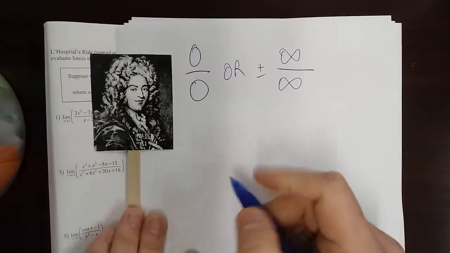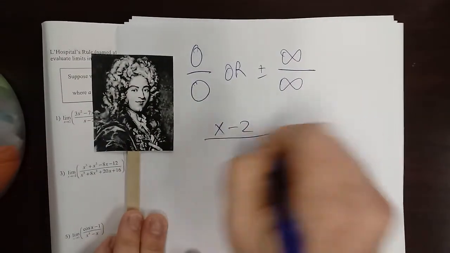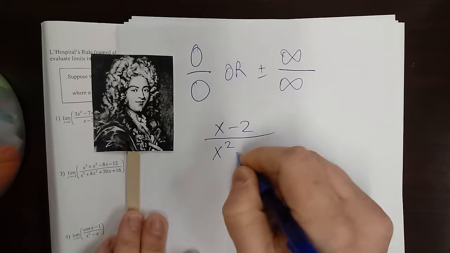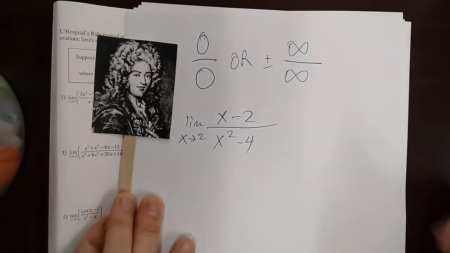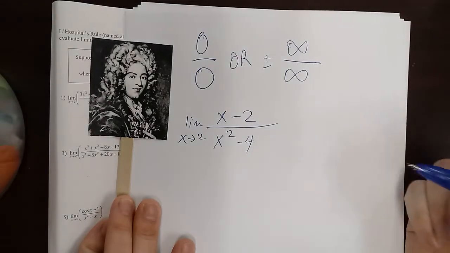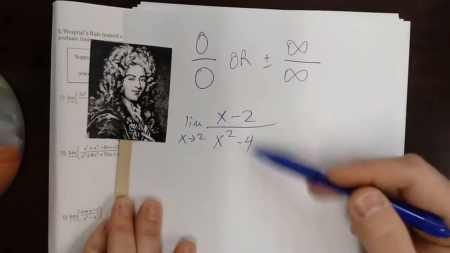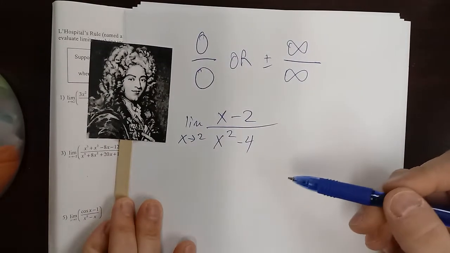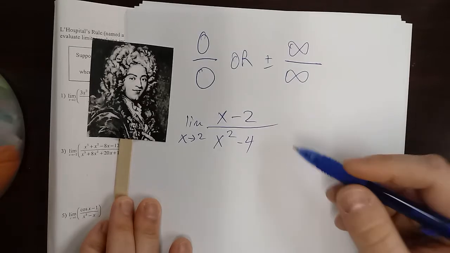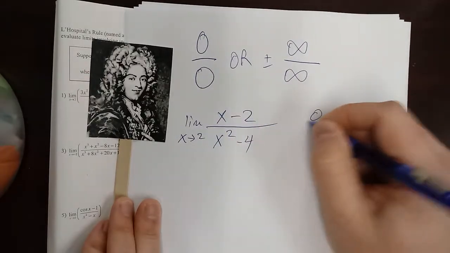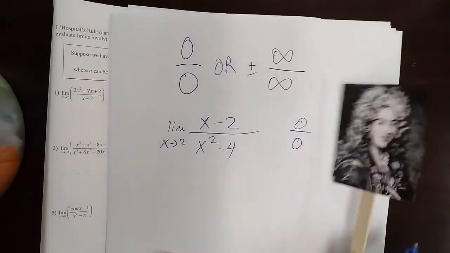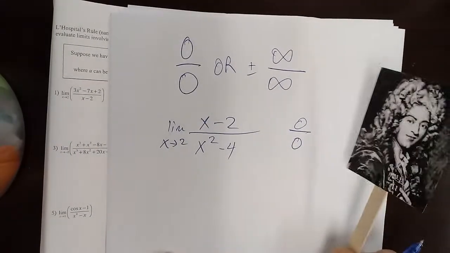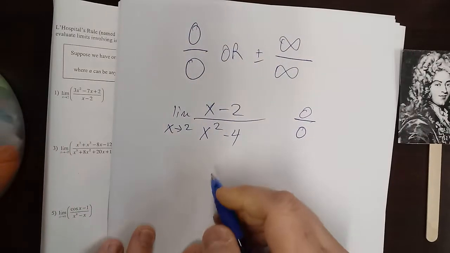I'm going to go back to that old limit we did a minute ago: x minus 2 over x squared minus 4, the limit as x goes to 2. So remember how we plugged it in and we had to factor and do stuff? And this is an easy example. We had to factor and do stuff and then replug it in. Check this out. L'Hôpital goes and he figures this rule out. When we plugged it in, we got 0 over 0. That's our clue that we can use him. Oh, 0 over 0, you can use it. Hooray! Okay, so here's L'Hôpital's rule.